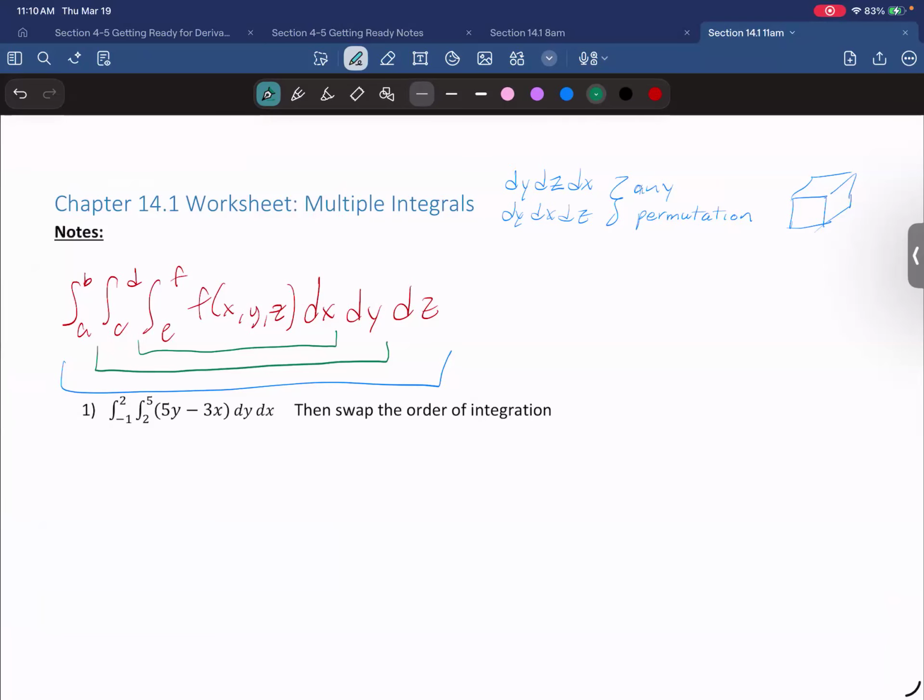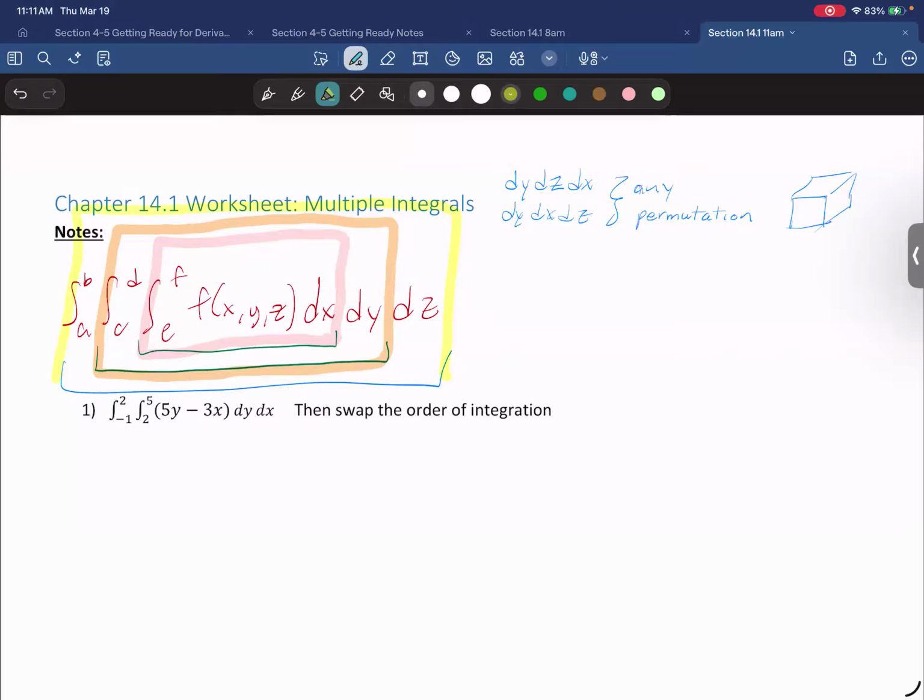The way we do multiple integrals is, let's see, where's my highlighter? There's my highlighter. You start inward and you work outward. Let's follow Roy G. Biv. Let's use red first. We do red first, and then this is as close as I have to an orange highlighter. We go outward, we do that integral next, and then we hit the outside integral. So we work outward.